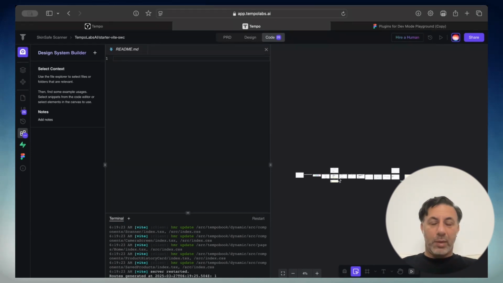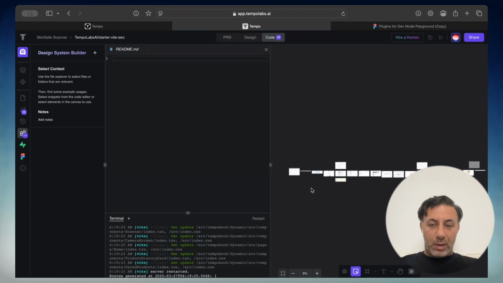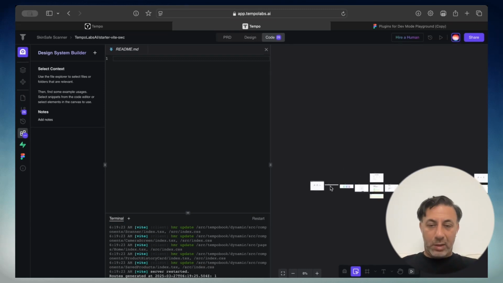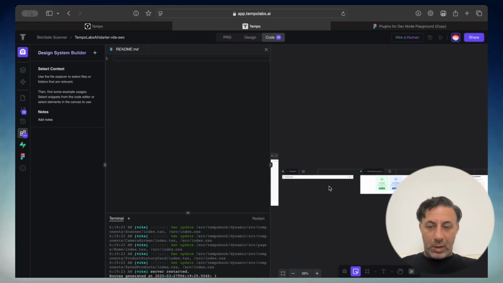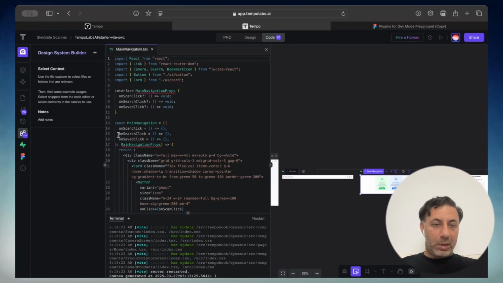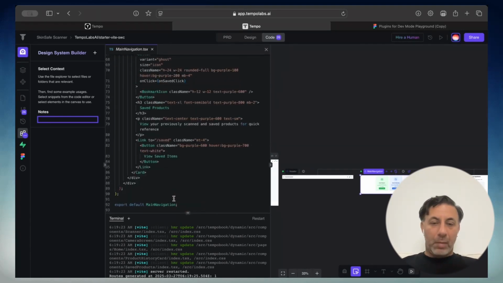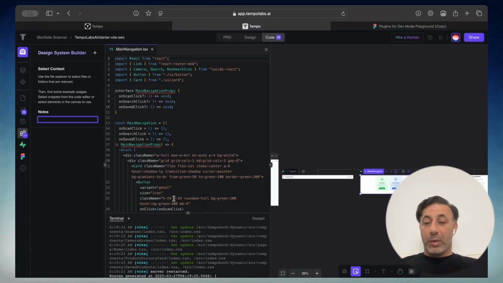Okay, so it's to create reusable elements as if you have a design system. So if we zoom in, click this. Okay, and I guess you add notes. Don't know. I guess I should watch the tutorial.